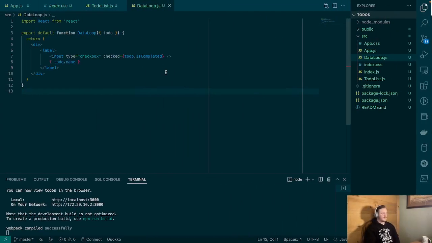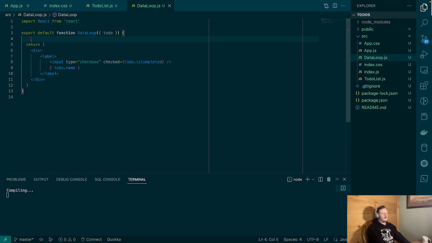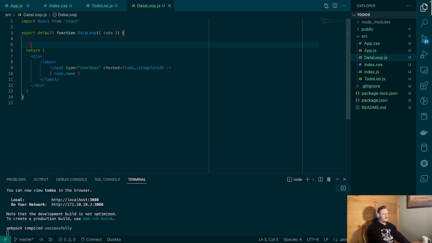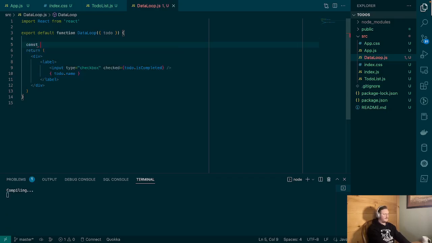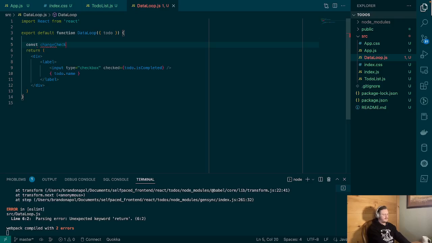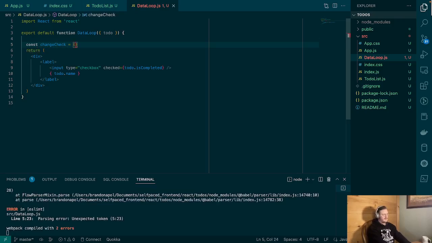And that's a problem. So we're going to need to create some kind of function that actually changes whether or not it's checked. Now, you might think, oh, well, that's easy. What we'll do is we'll create a function, change check equals, and what we'll basically just do is an arrow function.